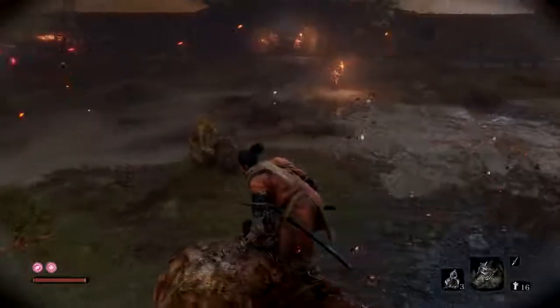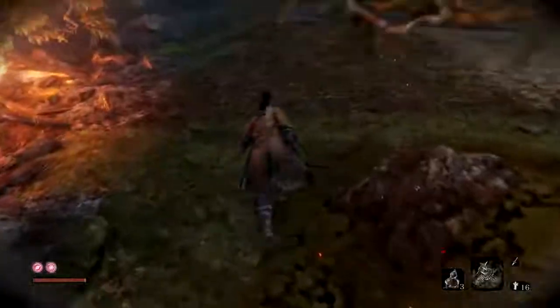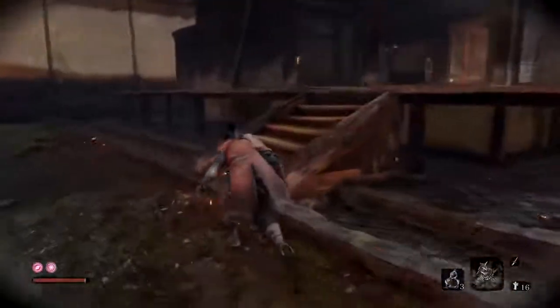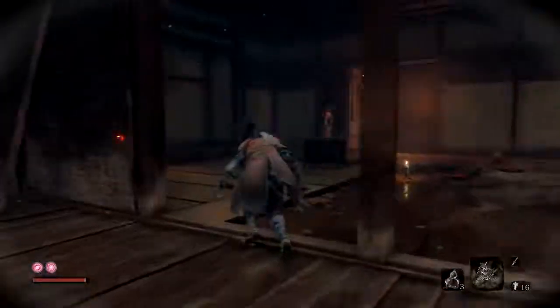So Miles is going to run off to the side here, and he's going to stealth in and try to thin the herd out a little bit. Yeah, these strategy tips are going to be very, very useful come March 22nd.